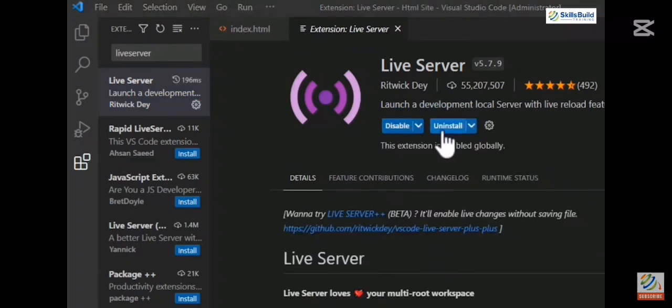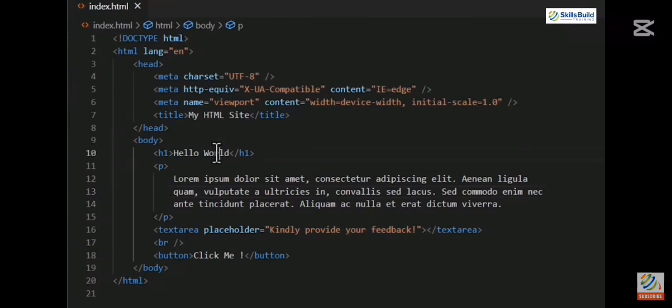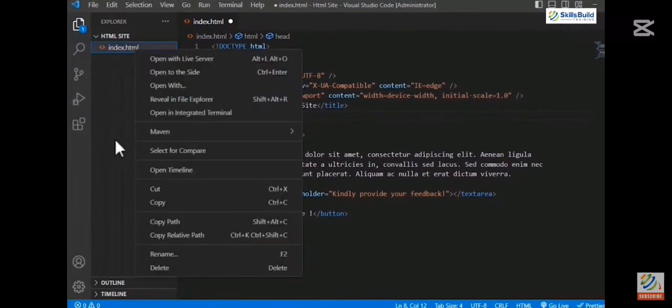So we come to the Hello World. We can change it to Welcome. Let us say the word Welcome. So we right click there and open with Live Server. If yours is installed, we open with the server and see what will happen. So just a moment. Okay, beside it there, you can see how it has opened.